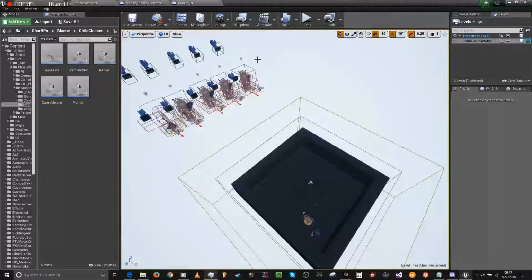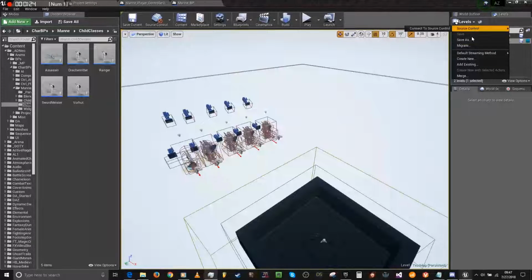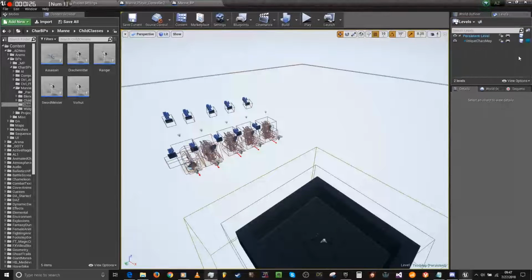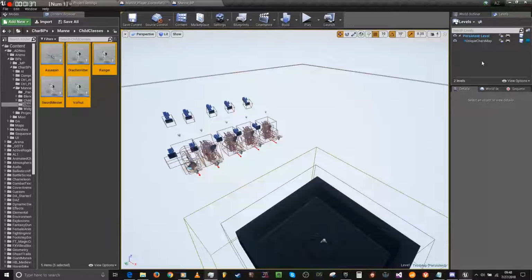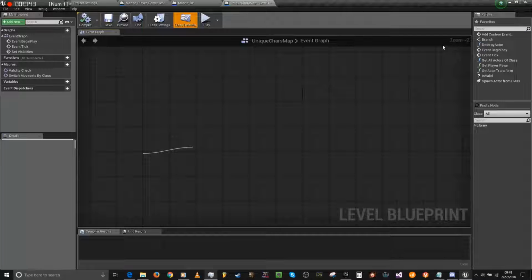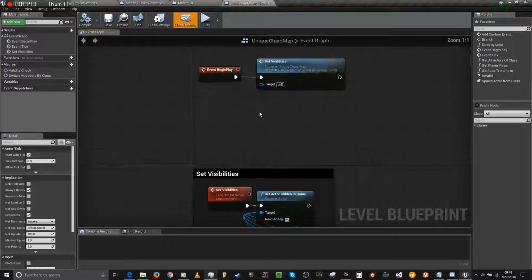So let's get started. First thing is I created a new level and dragged in the main subclasses from this folder, which you're probably familiar with. That is all that is in that level. If you open up the level blueprint for this level, all I'm doing here is setting the visibilities.